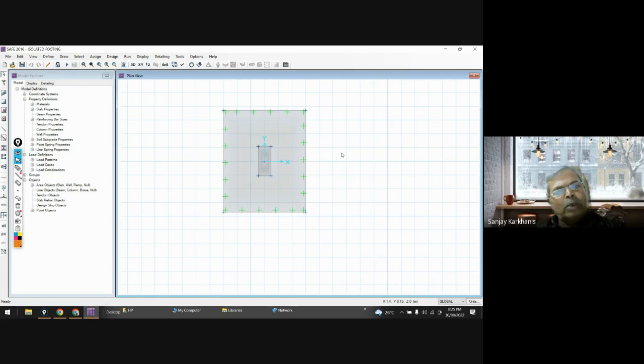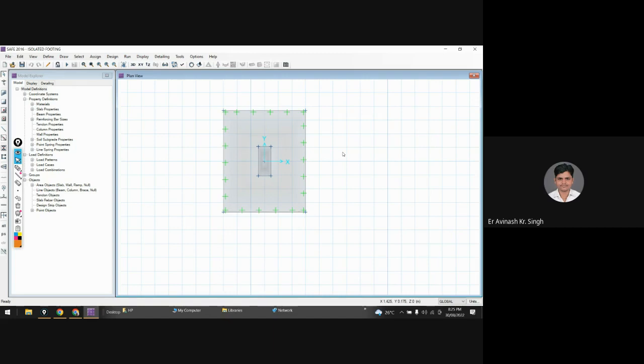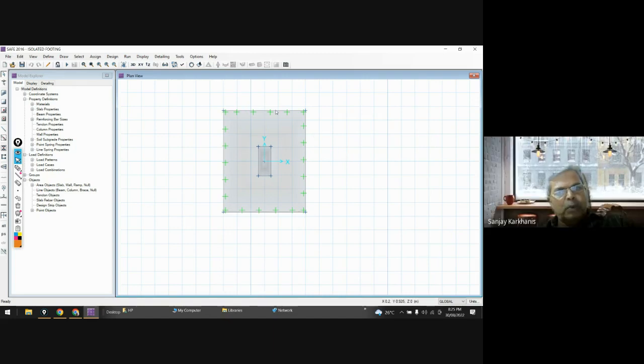So you can go for say 1.9 by 1.65. So 10 mm. Are you getting it? So it is 1.5. I just want to increase it by 100. So I will select it, right?